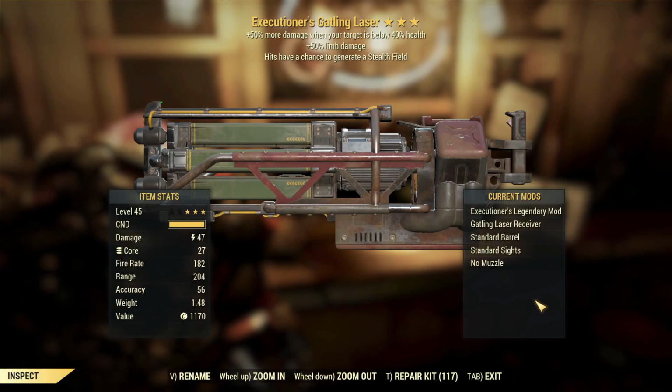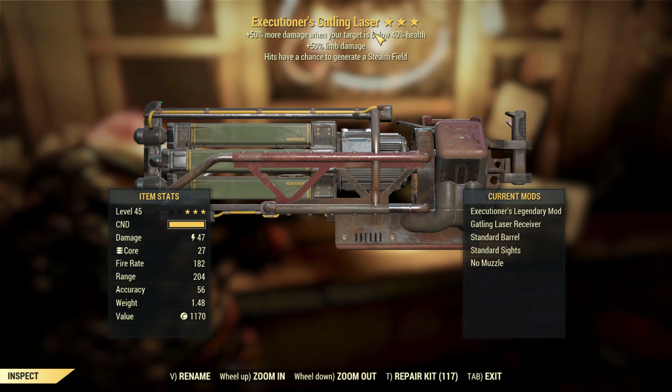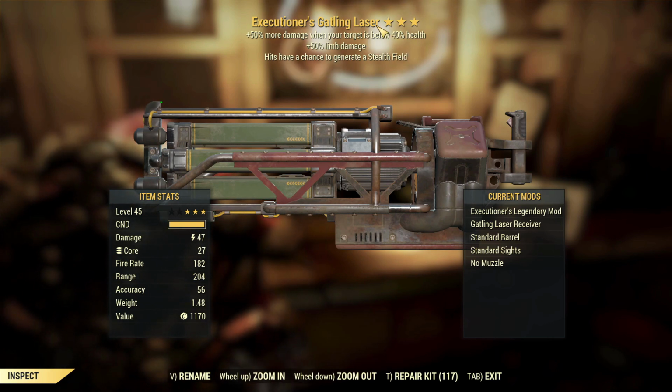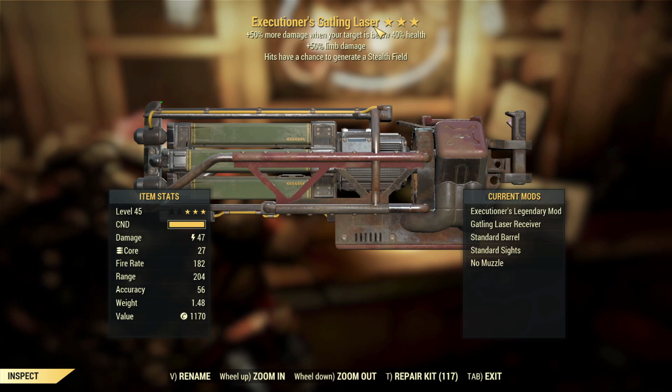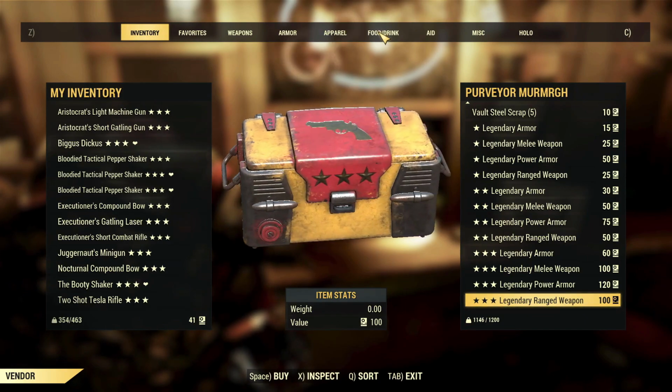Last but not least, Executioner's Gatling Laser, limb damage and Stealth Field. This one's bad for the same reason the previous one was bad. Limb damage and Executioners are okay, but Stealth Field is not great, and as I said, the first two effects are okay. They're not top tier, not amazing. But either way, we did get a good heavy weapon from this guy, so I'll keep it at that.